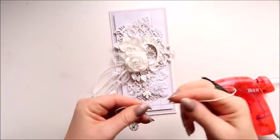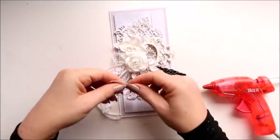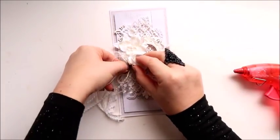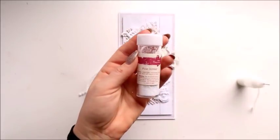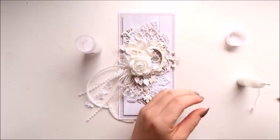My card is almost ready, and as usual the last step is adding glitter. Today I'm adding only white glitter, just to blend everything together.